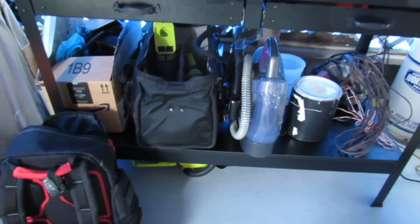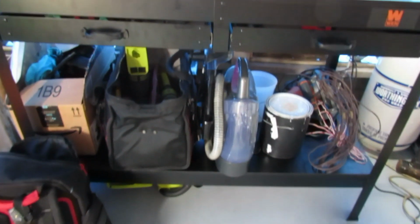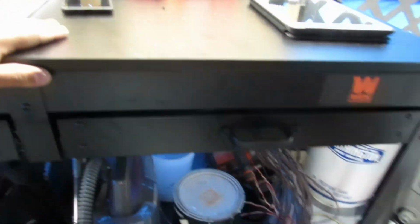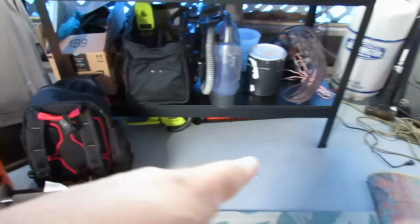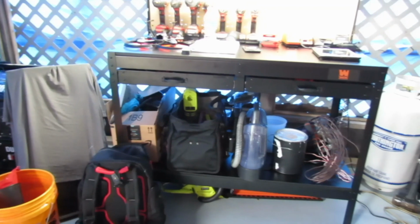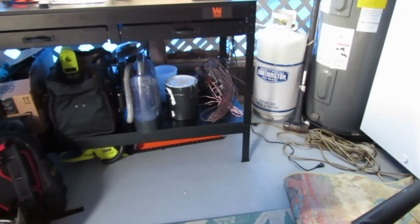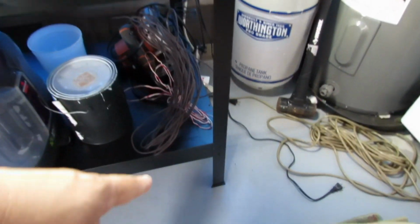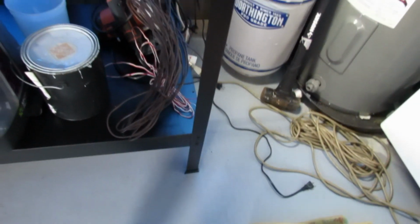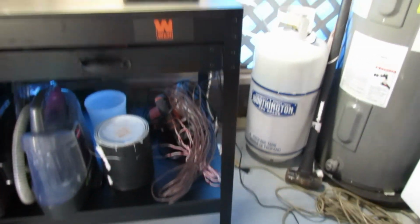The bottom shelf is about the same as the top. I believe it's about 4 foot there too. It's particle board, so be careful. The sturdiness is pretty sturdy. I must say, as long as the floor where you're at is pretty level, it's actually pretty sturdy. The legs are cut nice and even, so that's always a good sign. And make sure you put the little plastic inserts on the bottom, because that's a little pad that keeps it from moving around. So that's definitely a plus there.